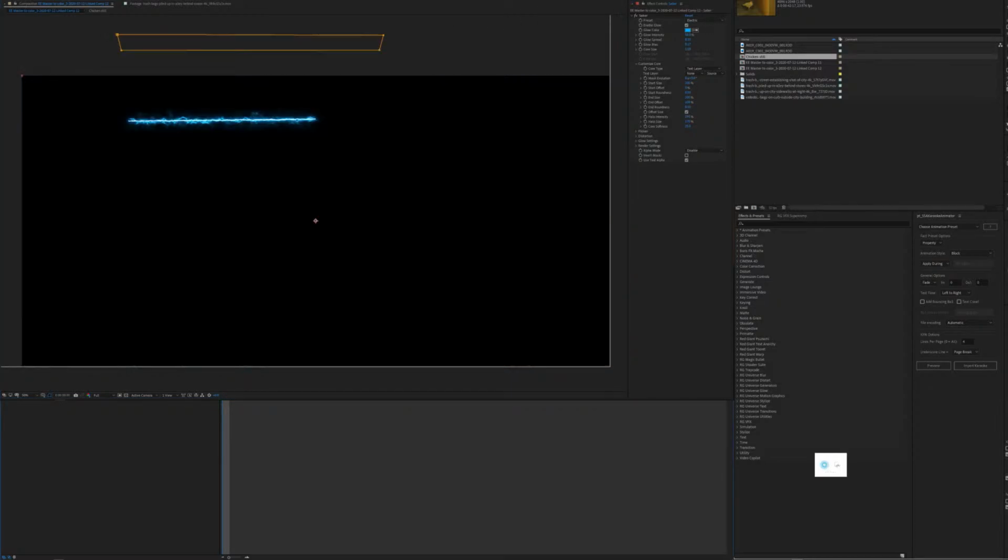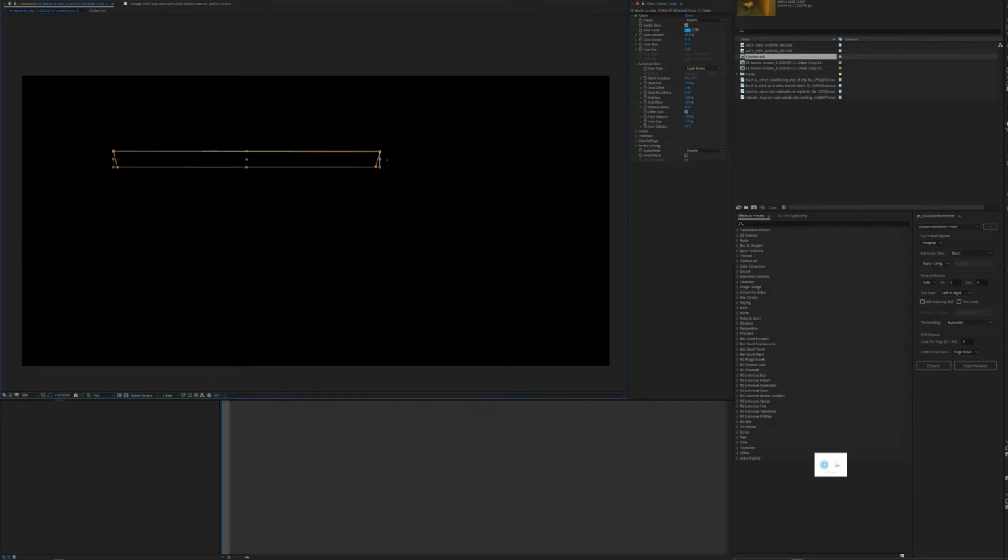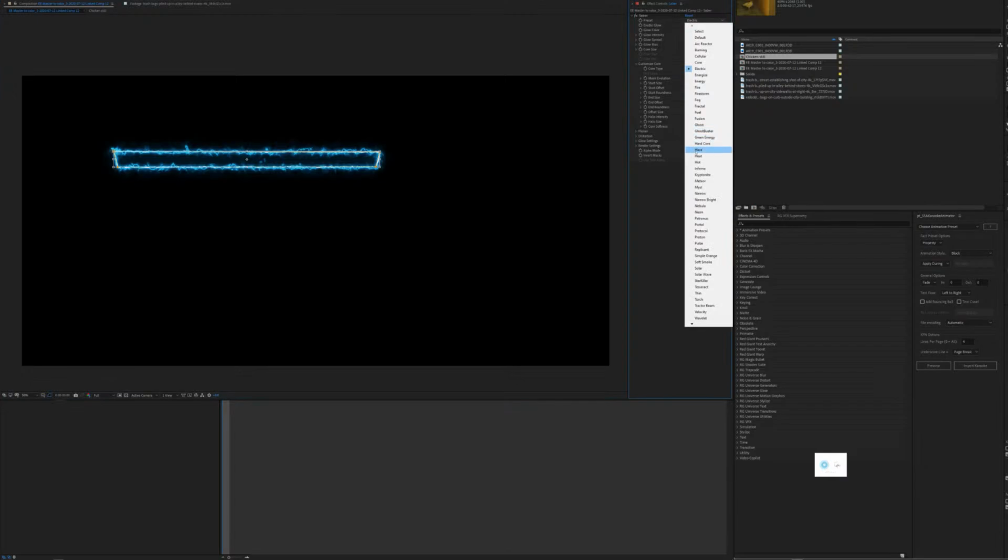Now if I bring our Saber back, and instead of text layer I go layer mask, you're not going to see anything up here from the mask. I bring it down, now it's starting to look like something.